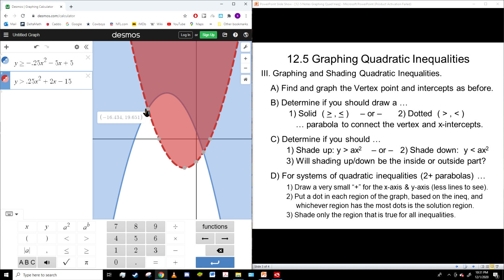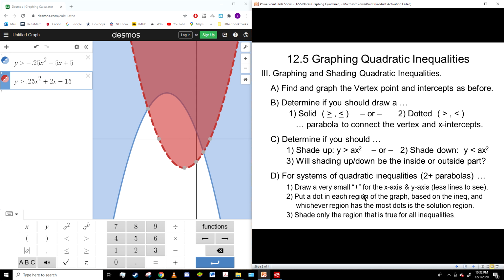Now you could do these by shading, physically shading them, but that's a lot of work. And I mentioned this before when we did the inequalities for straight lines, is instead of drawing and shading the whole darn thing, I just put dots. I'll just put a dot in each region of the graph. Remember there's 4 regions, right? Technically this outside area is the same region, so it's like a 4th one. So 1 white, 2 red, 3 double shade here, and 4 is this blue on left and the right in this particular picture.